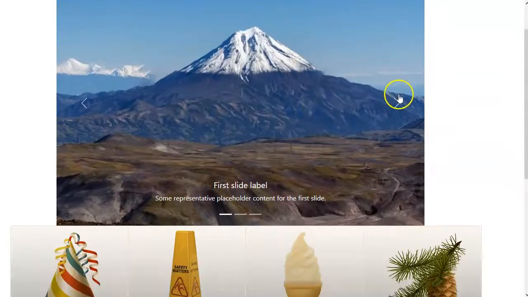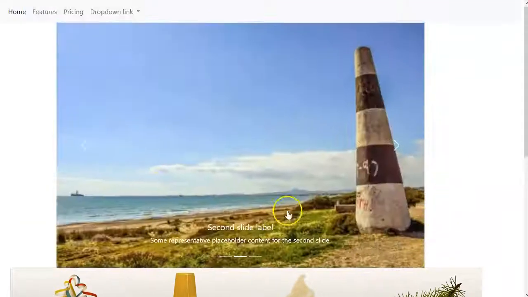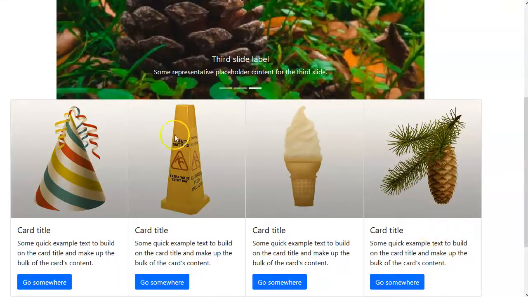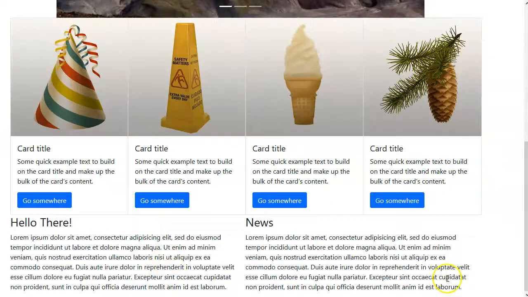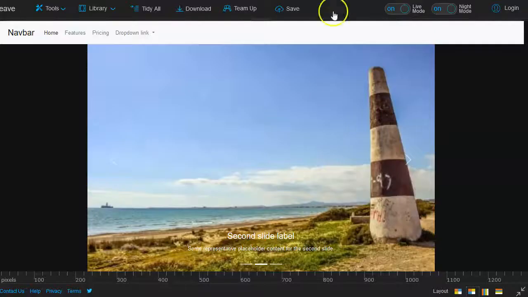So there's our nav bar, there's our carousel. You can see now it has all the pictures in it, which is good. And notice that they're all the same size because we fixed them earlier. And then all these pictures are also the same size, and they have the nice thing, so you can see they all match each other. And we have our card titles instead, and we have these there. So that looks good. We are in a good spot.